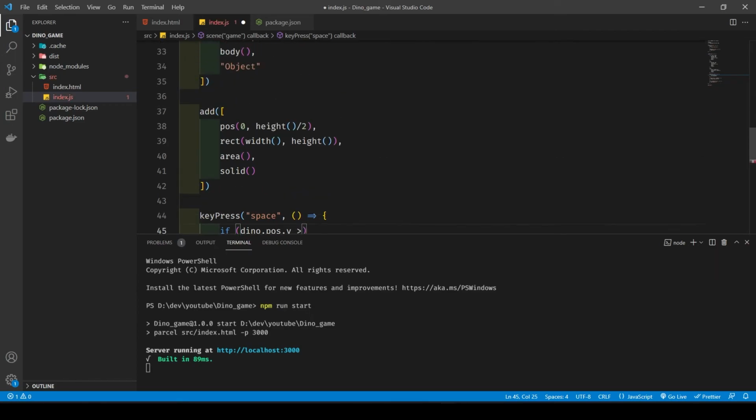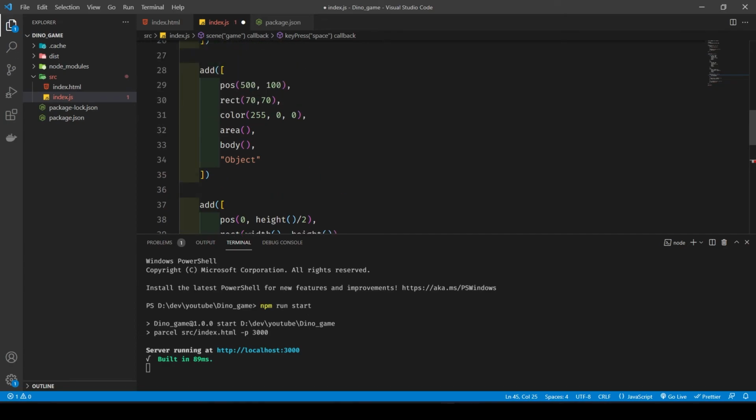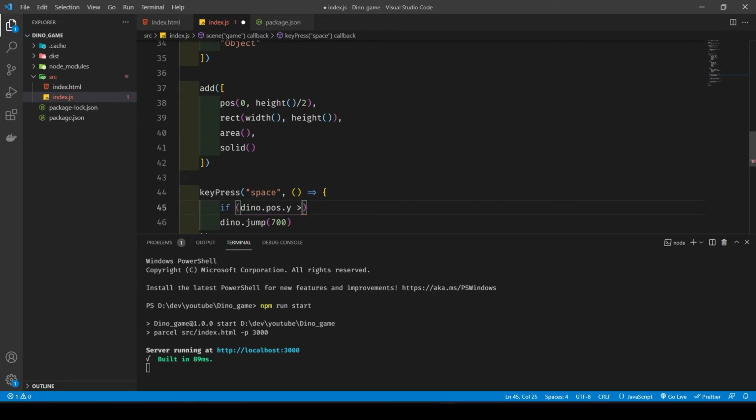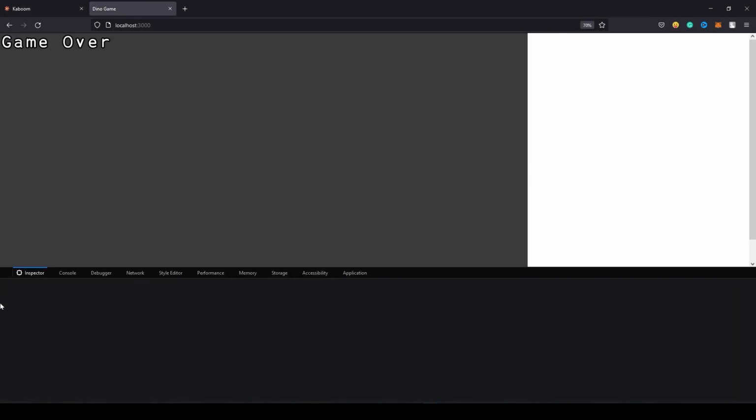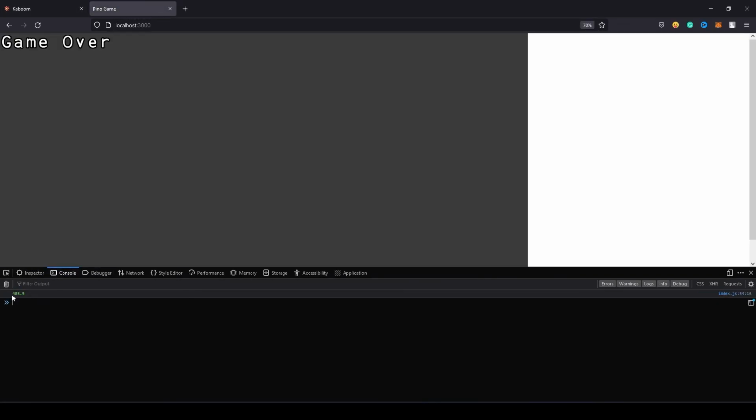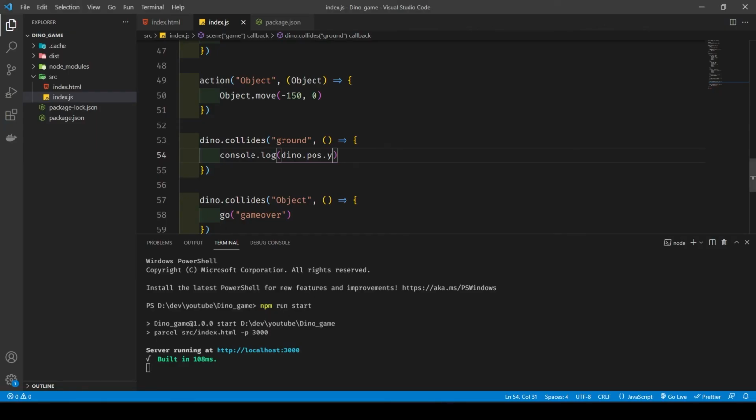we need to know the initial position when it is on the ground. It's approximately 403, approximately 400.